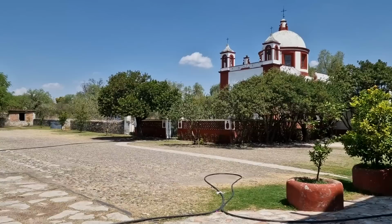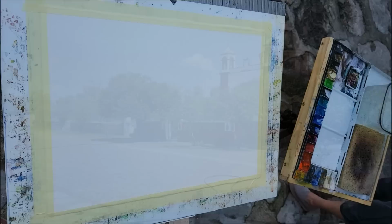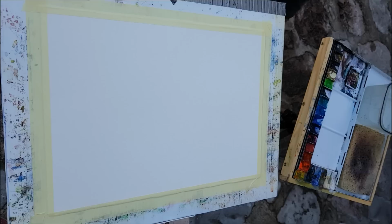So will you make the sky dark? A little bit darker, okay. And we've got the sun just hitting these little bushes here as well. But shadows coming across. Maybe there's a figure here coming out of the shadows, okay? We'll see how we get on.